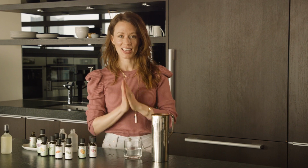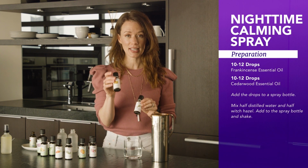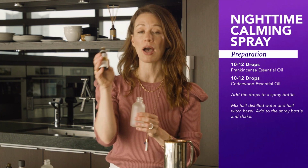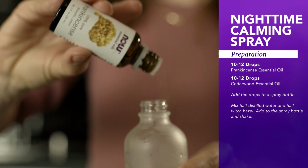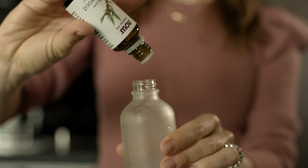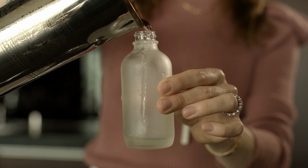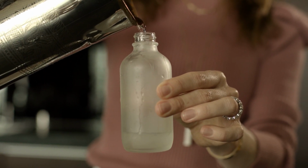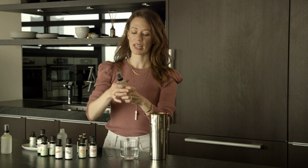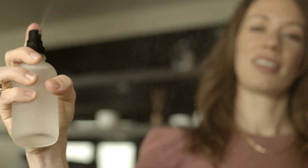Okay, the second spray is one that I love at bedtime. So I'm gonna be using frankincense and cedarwood. So for this oil, I'm gonna use half and half. So I'm gonna use about 10 to 12 drops of the frankincense. There we go, nice and quick. And the same with the cedarwood. Awesome. Then, just as we did before, half witch hazel, half filtered water. We now have our spray ready. Shake, shake, shake. The smell is so clearing.